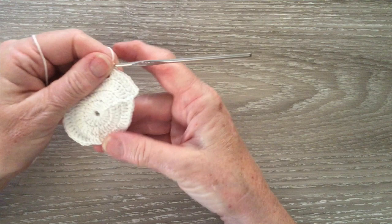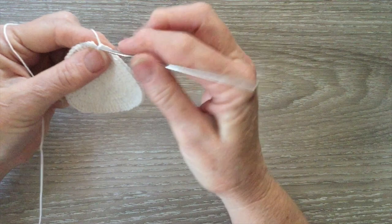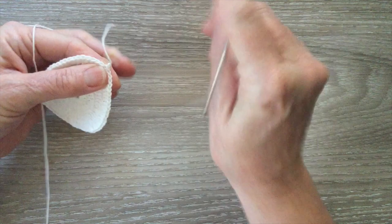So I'll do that and I'll come back and show you what the head looks like. Now at the end of the row we slip stitch into the 3rd chain. And that's our head done. So I'll fasten off. We've just got an oval.